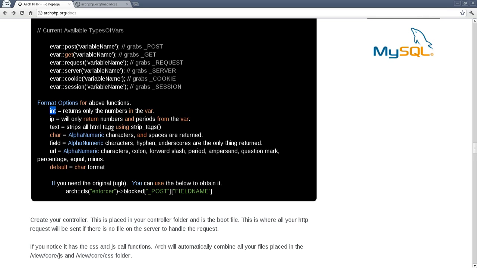Now, you might need another function in there. For the purposes of most sites, they don't need to have the colon with the different ports and all that. They don't need that in the URL. So that's why this is just the core. And then the default, if you just left it like this, it always defaults to the character format here. And the spaces are always returned.